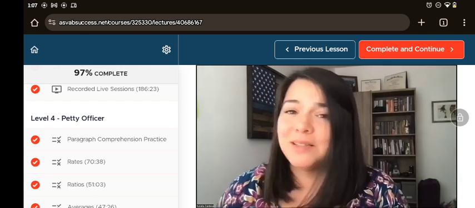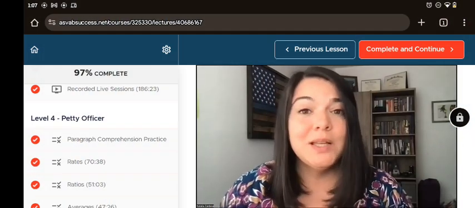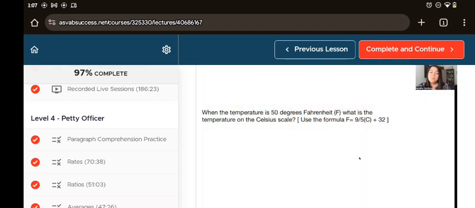All right, so temperature change questions basically means that we're switching from degrees Fahrenheit to degrees Celsius, or degrees Celsius to degrees Fahrenheit. So degrees Fahrenheit is how we measure temperature in the United States. Degrees Celsius is how they measure temperature everywhere else in the world. So it's really good to know how to switch between these two types of temperature measurements, or units of measurement. So the formula is always given to you, so you do not have to memorize the formula. This is the formula right here. And basically, what we're going to do is read the question, see what we're converting, and then plug stuff in. It's pretty easy, all right?